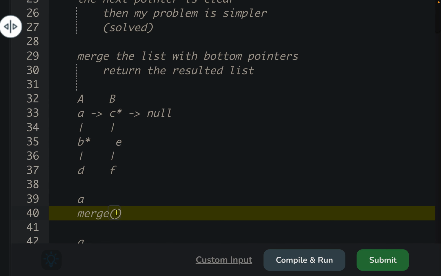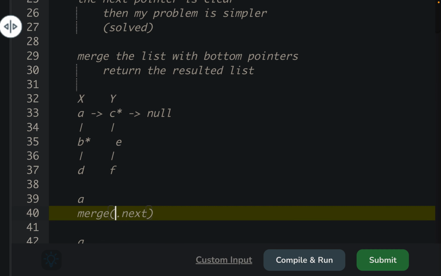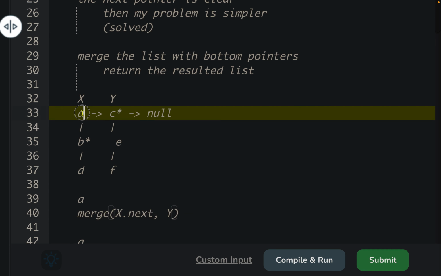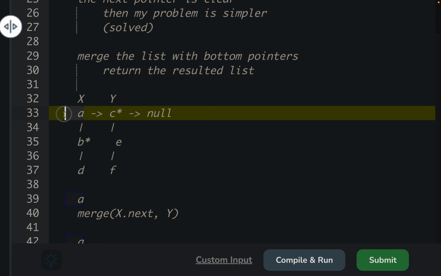So merge A.next. It's a capital A, right? Or I'll call it X or Y, that would be much simpler. So it's capital X.next and Y, because I have chosen A and I wanted to choose X.next because I already have A. Why should I go ahead and repeat A itself?